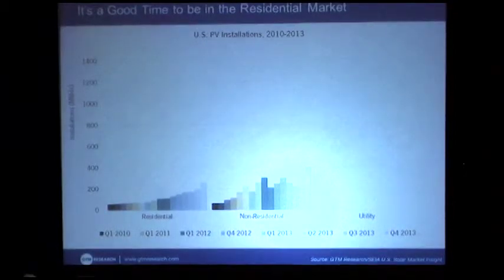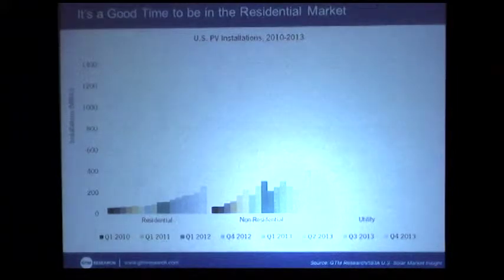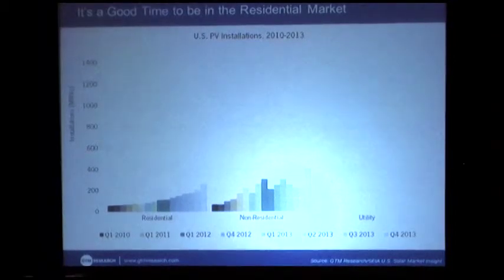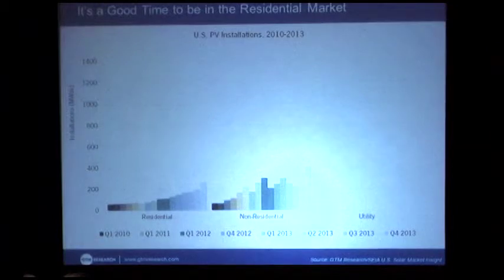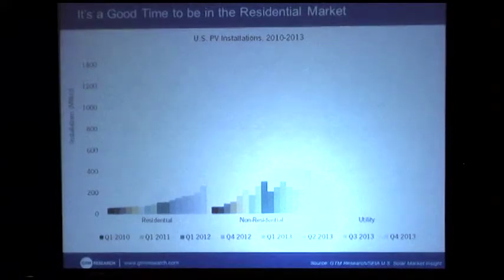The thing about that, though, is I don't think every commercial solar company was feeling that pain equally. What was really happening was that we've historically been heavily dependent on a few key states in commercial, and those key states all saw a year-over-year decline for different reasons. California actually saw a year-over-year decline in commercial installations, not because it was having such a bad year, but because California had had such a boom in 2012, thanks to stimulus-funded government projects in particular, that 2013 just looked a little worse in comparison. In New Jersey, you had an actual collapse thanks to SREC oversupply and plummeting prices for SRECs. It was a needed correction in the New Jersey market that is not quite over yet.